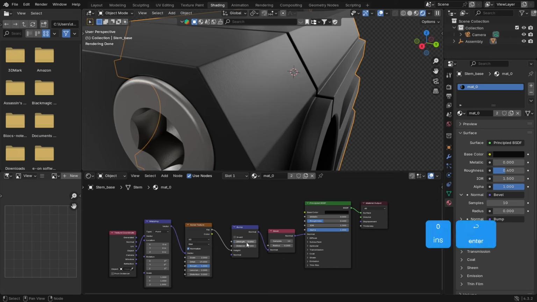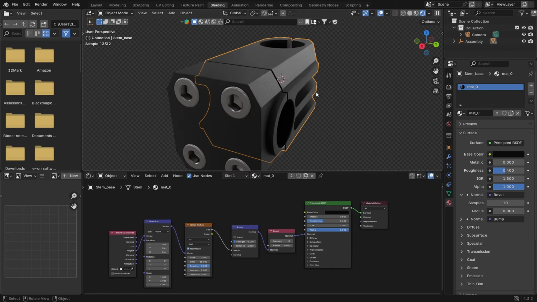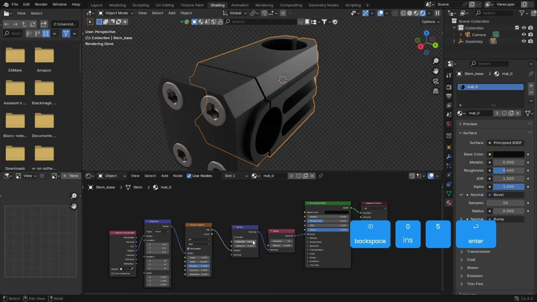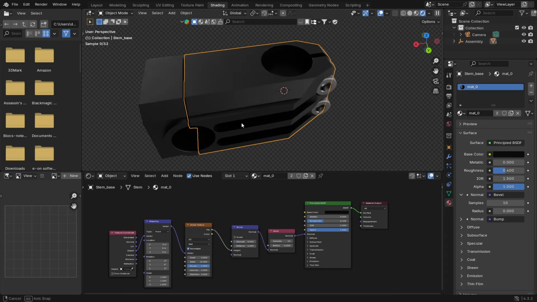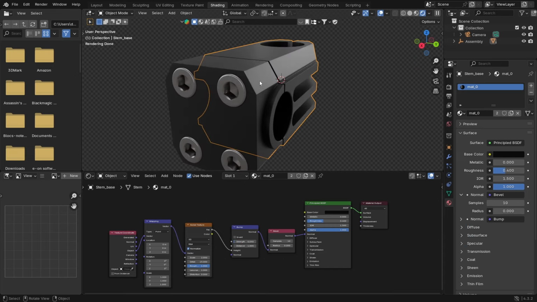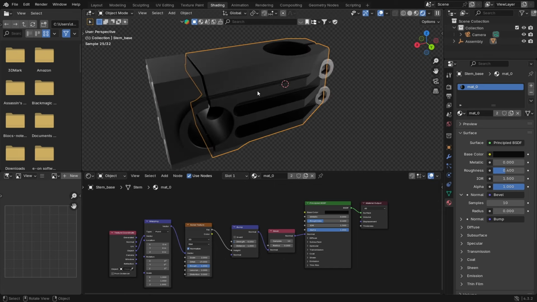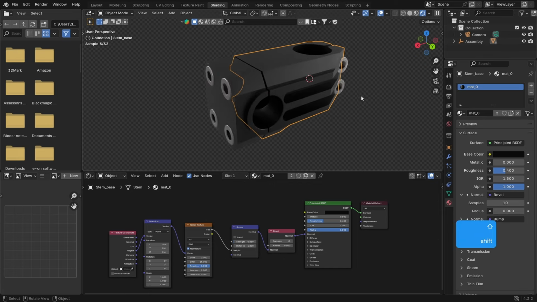For a more pronounced effect, you can change the bump value. However, be cautious, because this value is highly sensitive. Don't increase it excessively. I'm keeping the bump value at 0.05, as I want the effect to be very subtle. Everything seems fine to me. You're not required to add these details if you prefer not to. But these small details are what will really make your renders stand out as more realistic and professional.